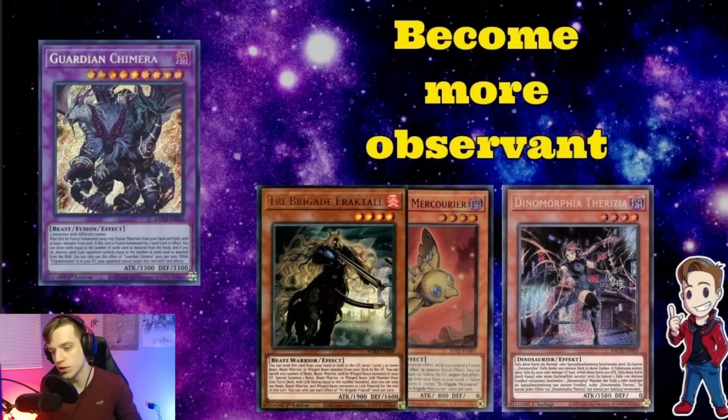And even if you don't do well in an event, you shouldn't go on tilt or anything. You should take that time to study the meta, because again, you only get out of this game what you put into it. That's one of the biggest things I can tell you: being observant in this game is huge. It can really last you a long time, because you just understand what the matchups are and what they're trying to do.